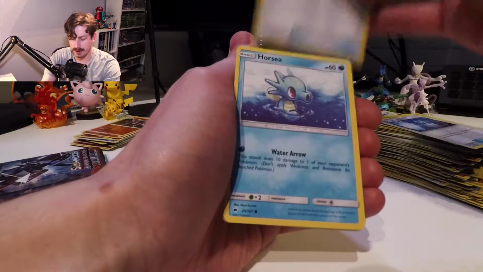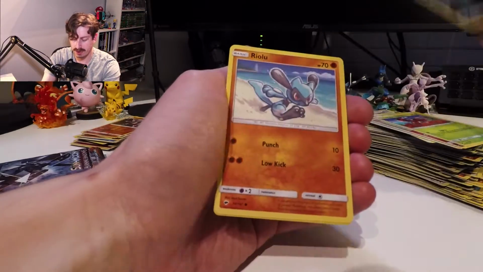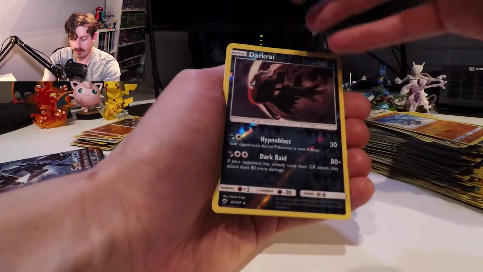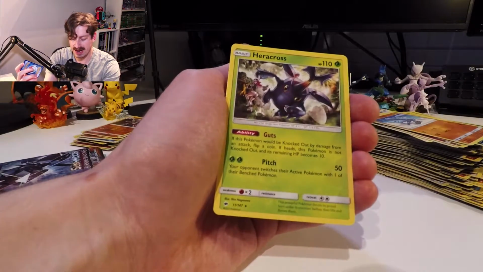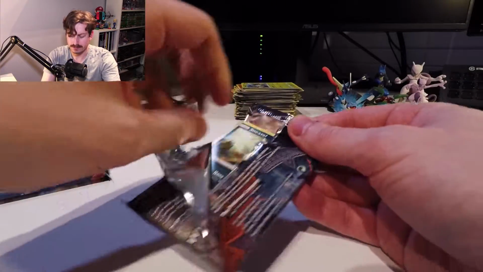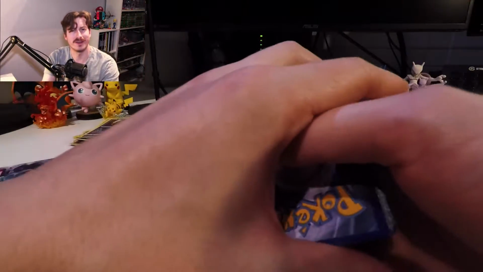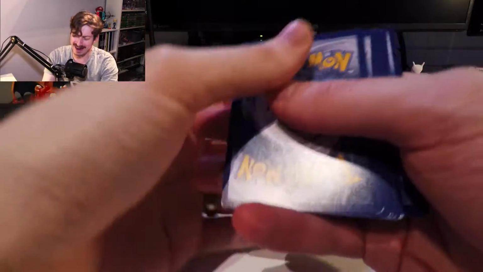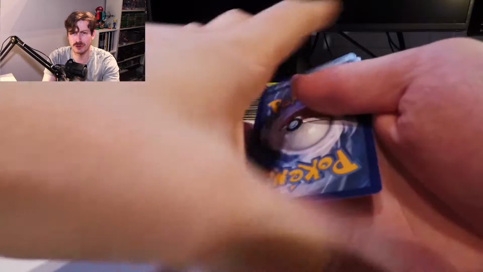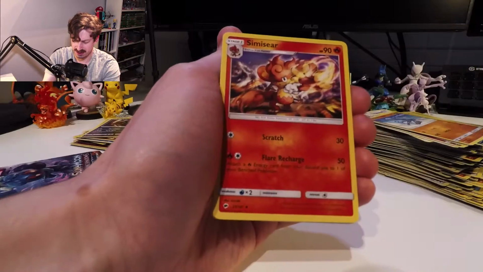Electabuzz, Super Scoop Up, Rotom Dex, Oricorio, Cutiefly, Ledyba, Alolan Grimer, Riolu, Darkrai, Reverse Rare, and an Aerodactyl or something. I don't really care. Three more packs, and then what I'll have to do is just open more boxes, because there's plenty of stuff back there. Don't you go away. Make sure to subscribe to the channel to see all the goodies that I'm opening for you guys.